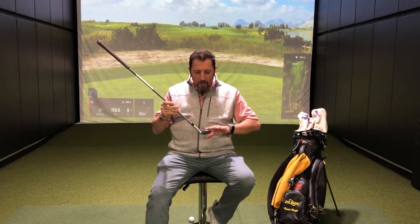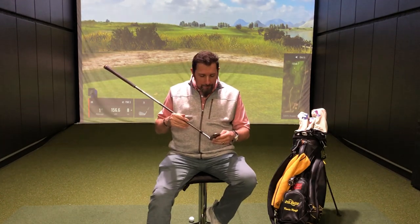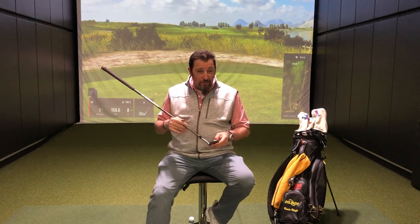If you're looking at pre-owned wedges, the way I approach a pre-owned wedge sale is I'm going to look not so much at the grooves themselves. I'm going to look at the face of the golf club and see if we've got a wear pattern. A wear pattern is a pretty good indicator that it's time to change wedges. I change my sand wedge and lob wedge every single year, whether I need it or not. Guys on tour switch multiple times during the season because they want the most bite possible, without the ball spinning back.